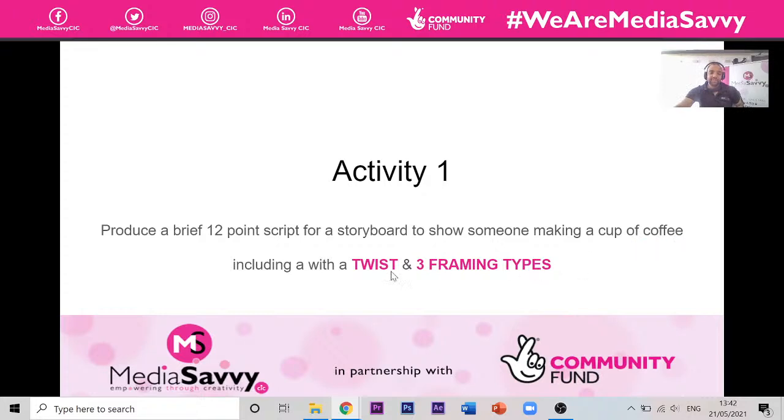So I'm going to put it into this session because I think it's going to be a really easy way to incorporate some of the things that we've learned in today's session and the sessions prior.